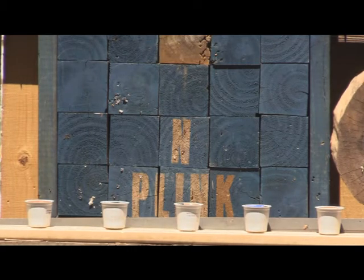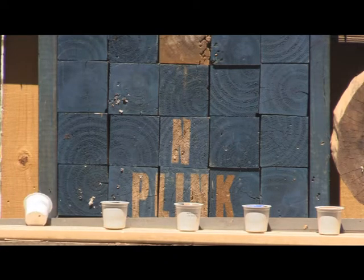Okay, those are the bottles. Now you can see the K-cups down below. We'll see what we can do with them. Got it. Just didn't fall off.